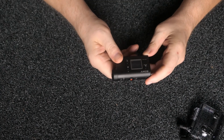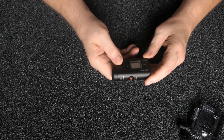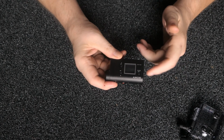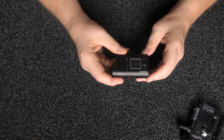Again, I'm a high value type of person. I'm not telling you this is the best camera out there that you can get. The best is up to you, but I will tell you that this camera offers a set of features that is pretty remarkable. The ability to do unlimited live streaming is really beneficial for a lot of people.